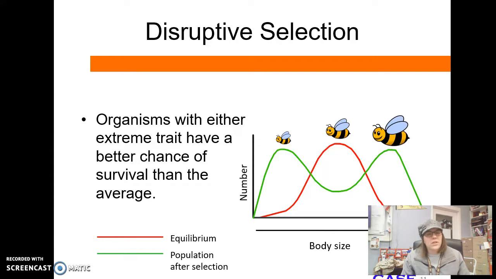So you can see that graph here below, and that with our bee population, the little bees would have an advantage, the big bees would have an advantage, but all those average bees are probably not having a great life. They're probably dead. So over time, if something comes into a population and wipes out all your average traits, maybe some sort of geologic event, and now you've got only the extreme traits left, then those populations can diversify and you're going to see some changes in their genetics over time.